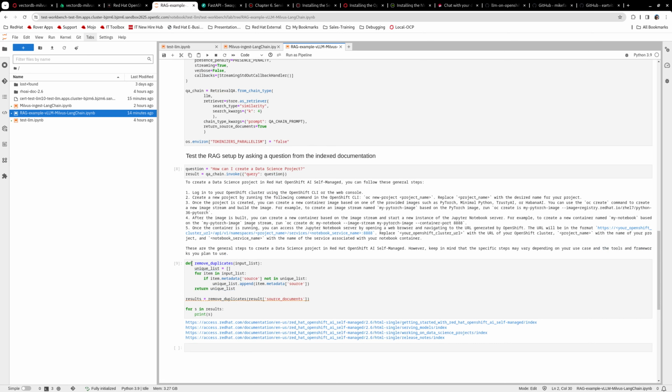So we have this function that will basically retrieve the source documents from the results from here. And these are the sources from where the large language model took the information to create this response. So that's it.